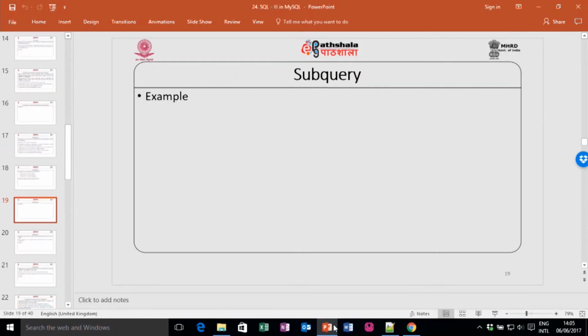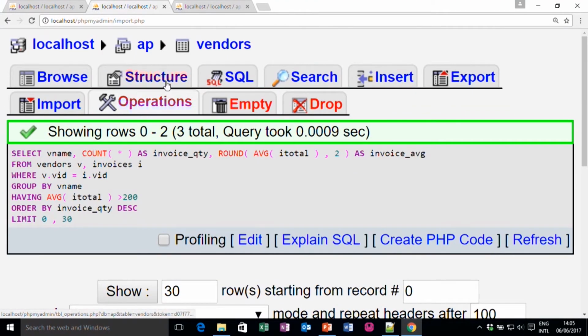Let us take a very simple example of a subquery.